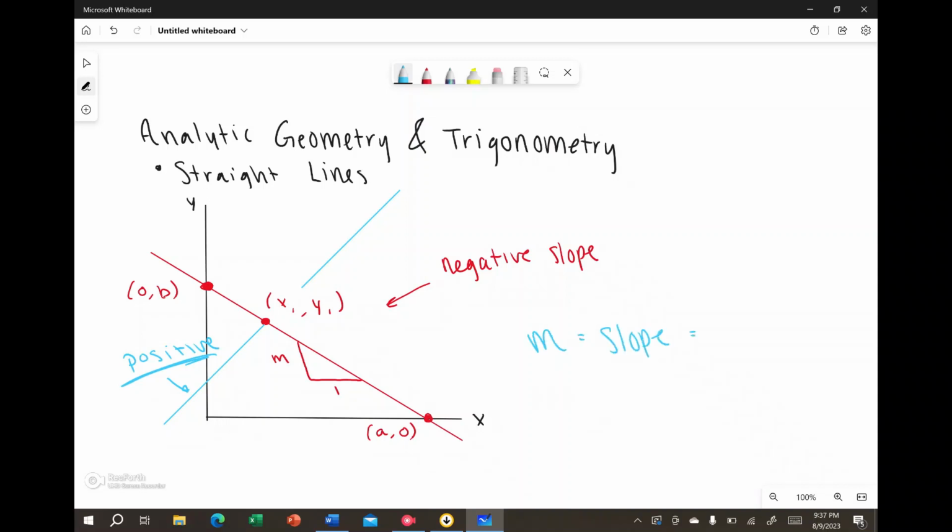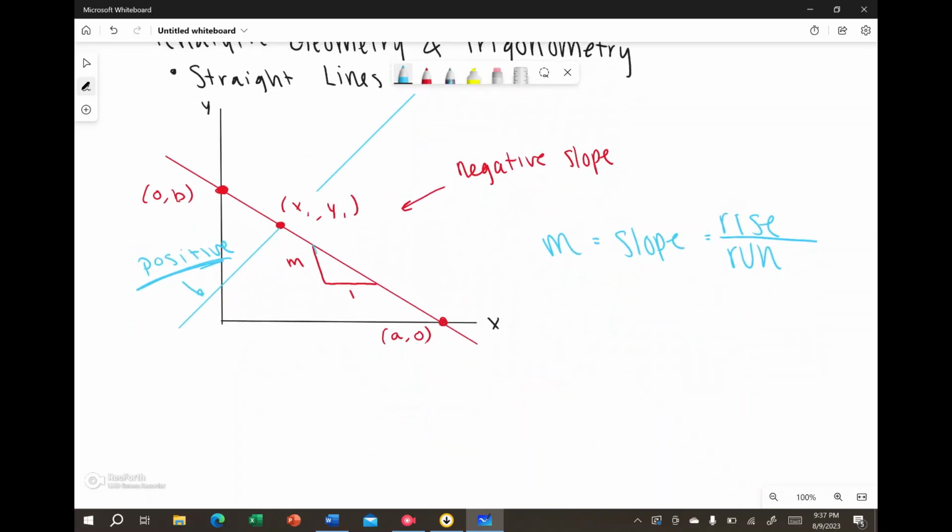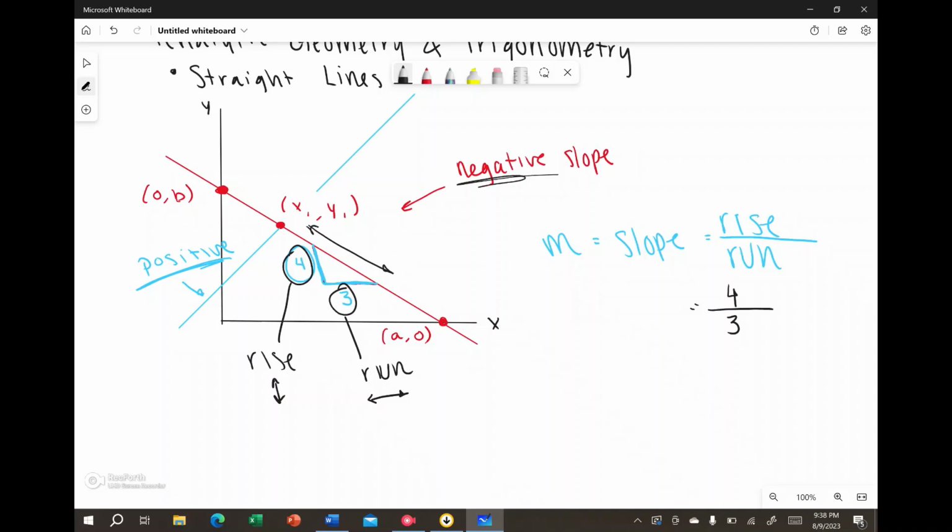So the slope is a variable m, and you can determine the slope by the rise over run. Looking at this little triangle I displayed on this line, let's replace it with values. So let's say 4 and 3, 4 being the vertical value. This is considered the rise, where the slope will rise vertically, up and down, and then the run being the horizontal change, left to right, which would be on the denominator. With this being a negative slope, this value would be negative 4 over 3. I'm going to rewrite this.